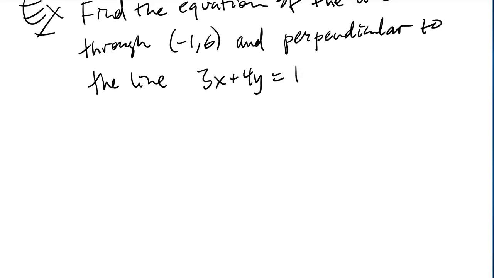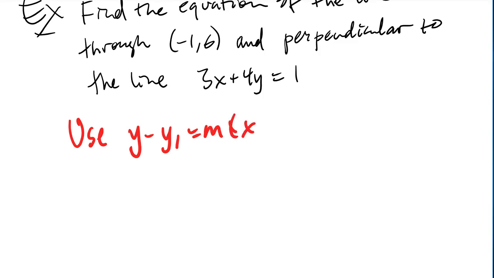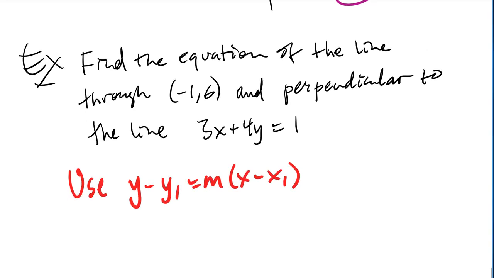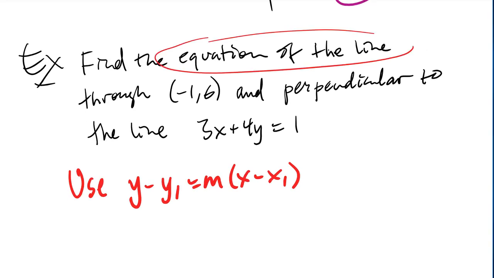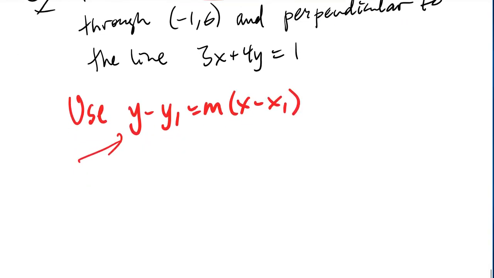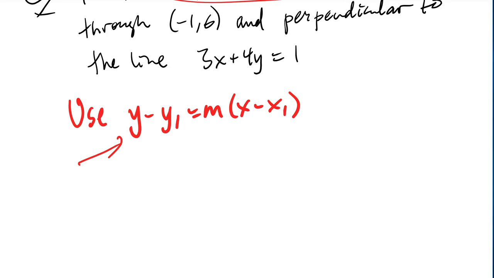I'll do the solution in red. We'll use the same formula, y - y1 = m(x - x1). I have students a lot of times complain that there's too many formulas in math, so I'm giving you as few as possible. Notice every time I say find the equation of the line, I'm writing this formula down. That's all you need, unless the slope is undefined. You just use this every time, and then all you need to do is find the slope and plug in the point that's given.